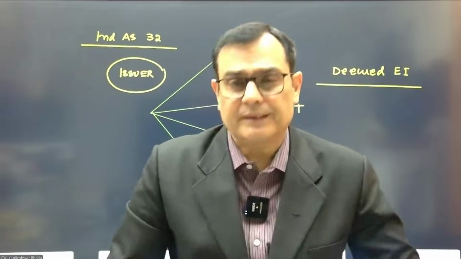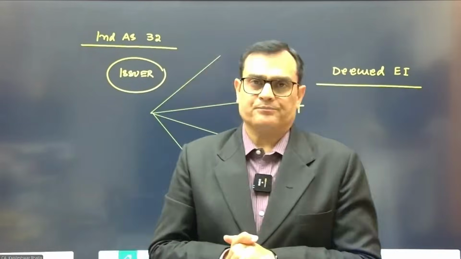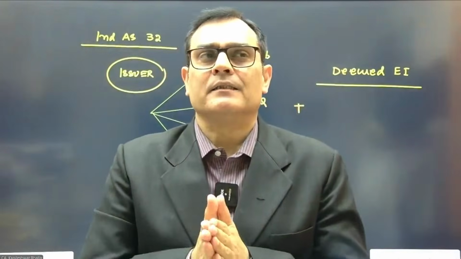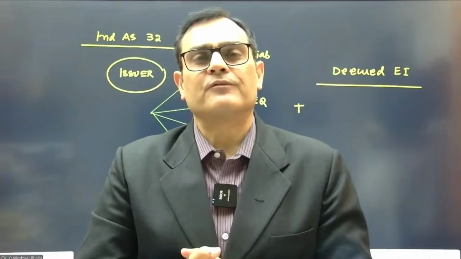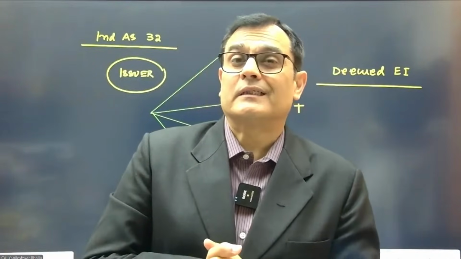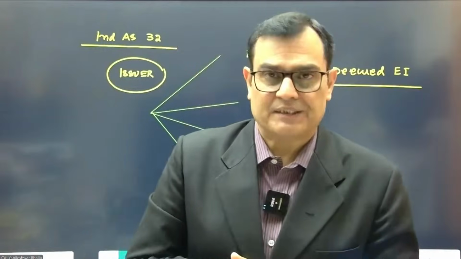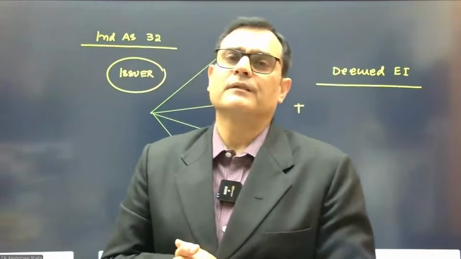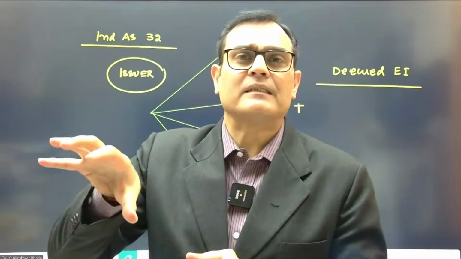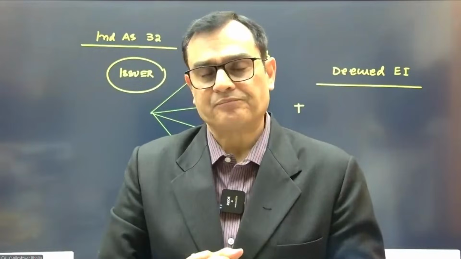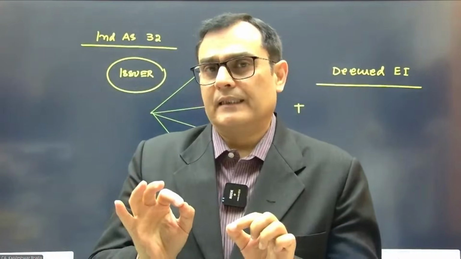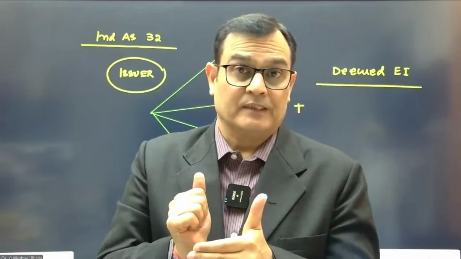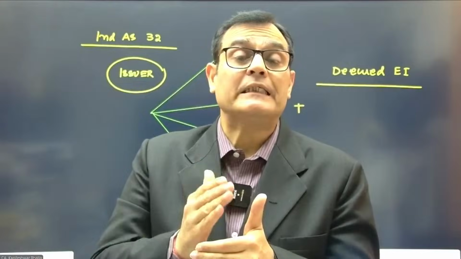The concept goes like this: when a company issues instruments, and in this particular case, certain instruments have almost the characteristics of an equity instrument, but they do not 100% meet the criteria of an equity instrument. So what the standard did is, certain companies may have no pure equity instruments.